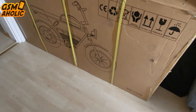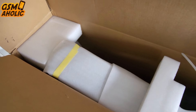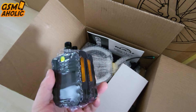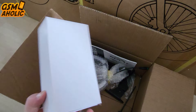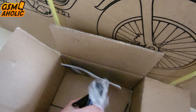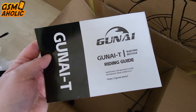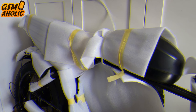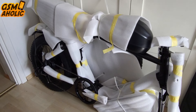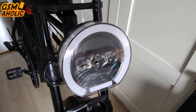Before we get down to the action, let's show you what the unboxing looked like. The team from GUNITI really spared no expense when it came to protection. The bike was wrapped in layers of protective foam. In the package with the bike we also received a box with accessories such as the pedals, a charger, a front lamp that we had to put on the bike, a footrest for the passenger, some tools, and the GUNITI riding guide. Each part was tightly packed with no chance to scratch it, and once we got that all sorted out, assembly itself was quick and easy — around 50 minutes — because GUNITI comes 90% assembled from the factory.